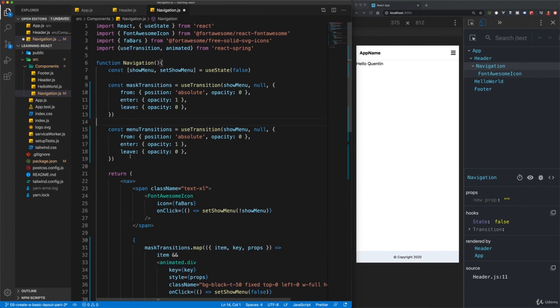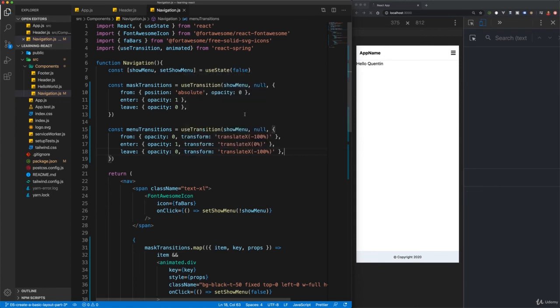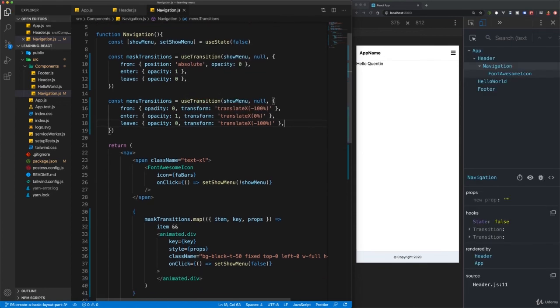So I've already prepared a bunch of transitions that I'm just going to paste in. What this does is it'll go from opacity 0 and then also transform it from -100 on the x-axis to opacity 1 and also transform it to 0% on the x-axis, meaning that this should slide in from the x-axis or from the left-hand side of the screen.